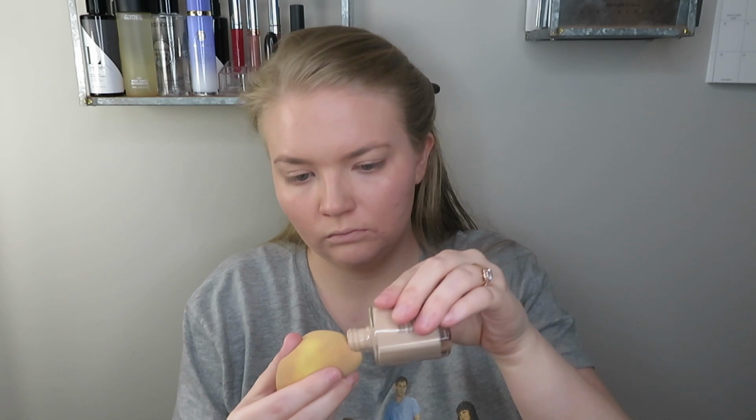Now we're taking the NARS Sheer Glow Foundation in Mont Blanc and my Blunderful sponge, and I'm just blending that all over my face. Then after the initial get-everything-covered step, I'll take a little bit more and mainly apply that on my cheeks and then on my nose.